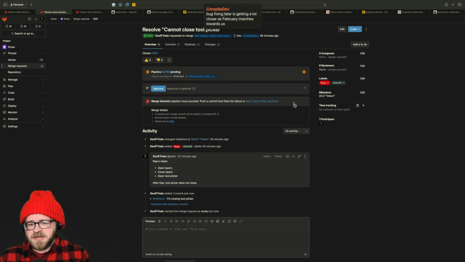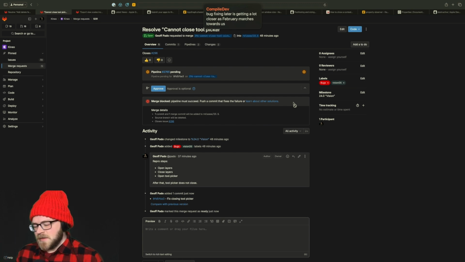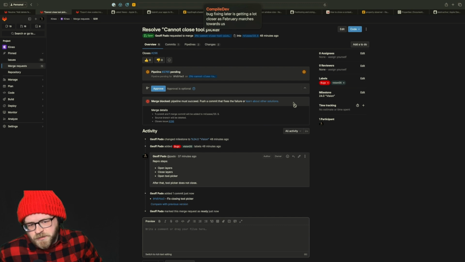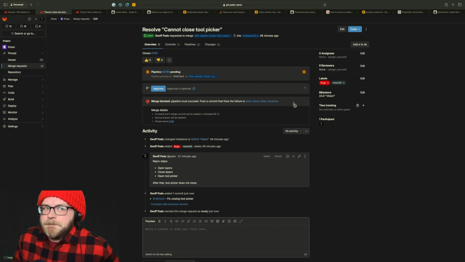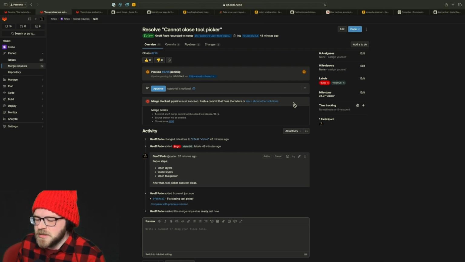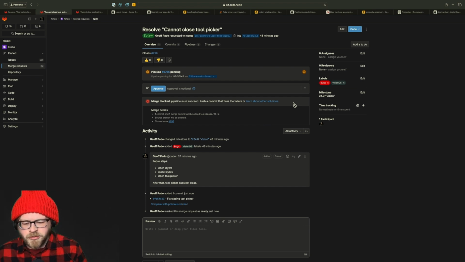Bug fixing later is getting a lot closer as February marches towards us. Yes, exactly. This is the thing that I'm trying to deal with, though: is that a shipping blocker? No, it's not. Like, oh no, you have to pick your new tool every time you launch the app. It sucks, but it's less of a problem than you can't close the tool picker.